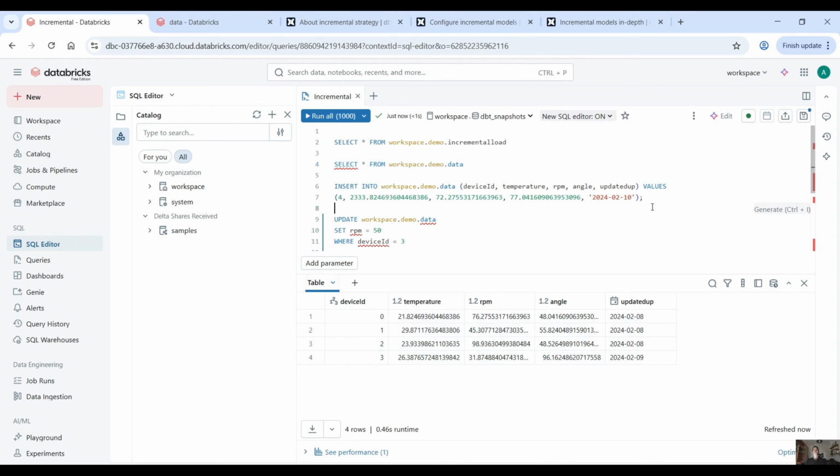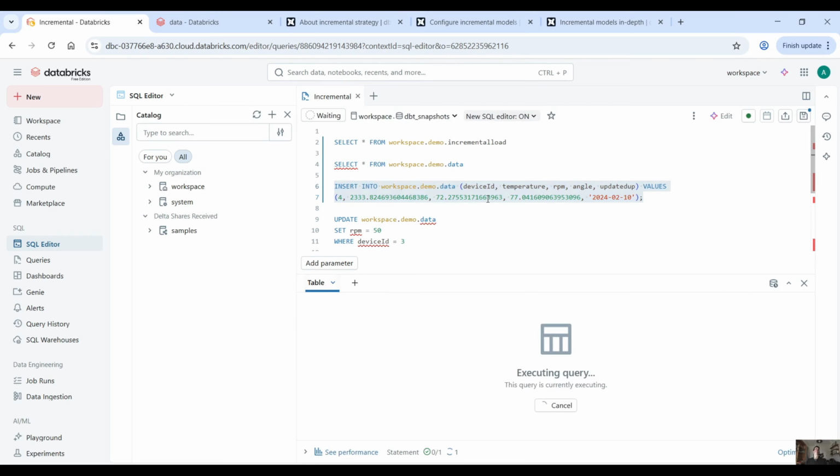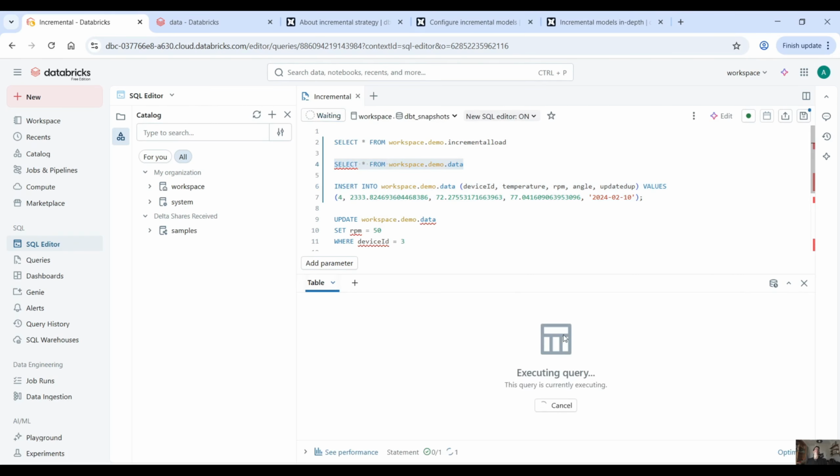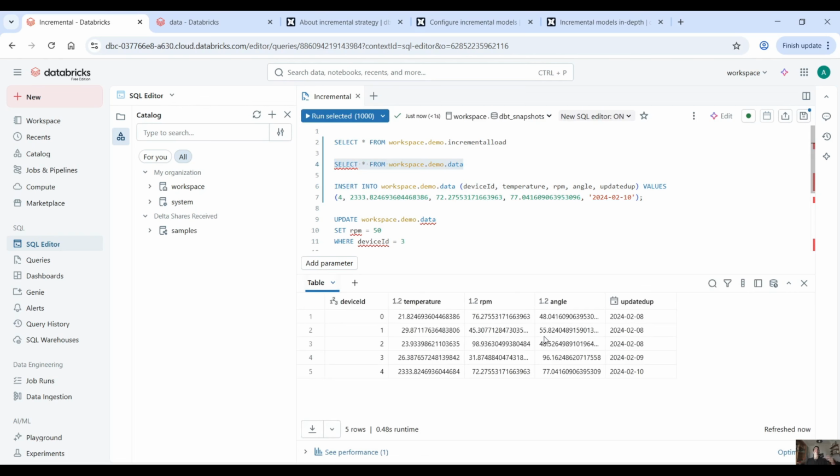Now what will happen is we are going to insert a new record in the data model with ID 4, because now we don't have ID 4, which is the unique key, and also provide a different date, so it will be the 10th of the month. So let's insert it here. Now in the data model, let's say someone inserted the record, we have a new record.